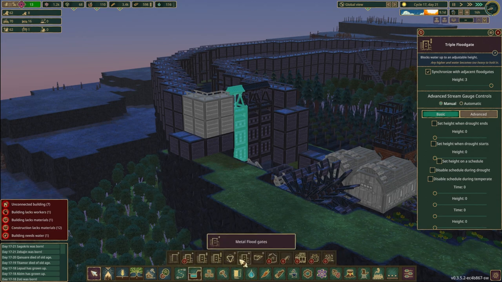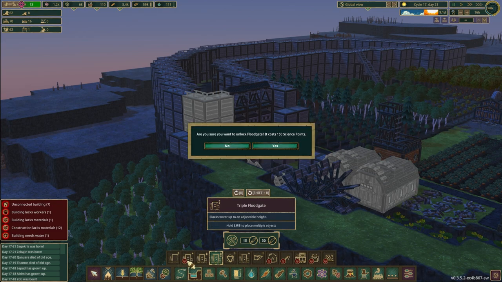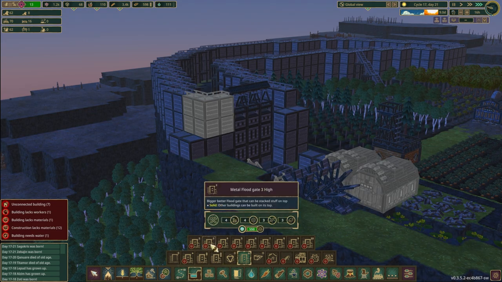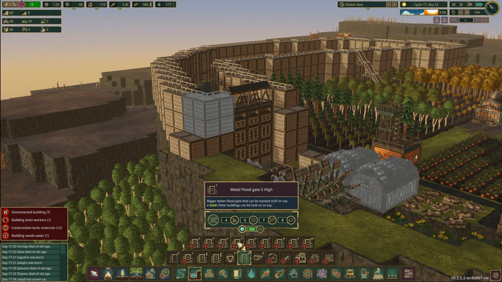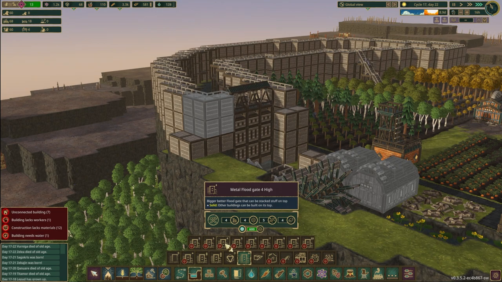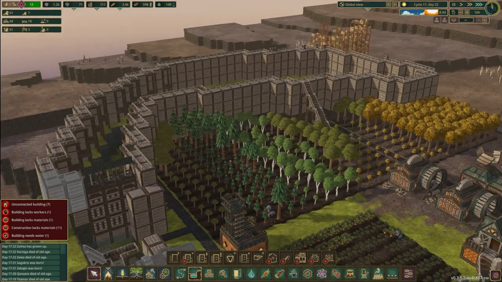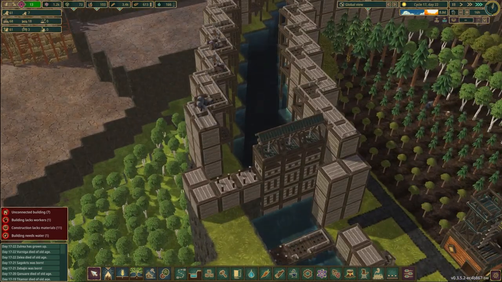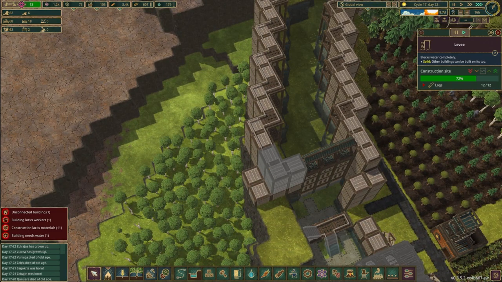Landscaping. Metal floodgate. Okay, floodgate. No, metal floodgate. Two high, three high, four high. So there are bigger floodgates that need different amounts of resources. These all need treated planks, though. So that is a very end game kind of, oh my god, here come the army of beavers. And the first one's pretty much built.